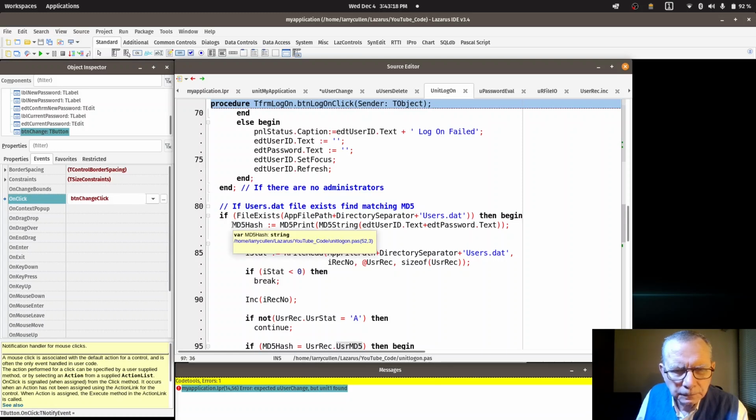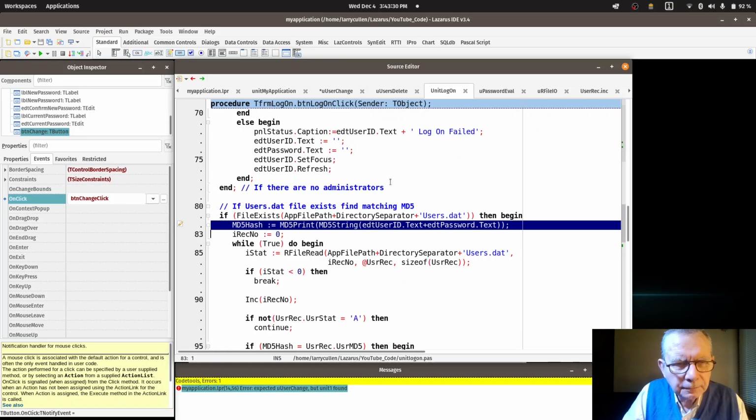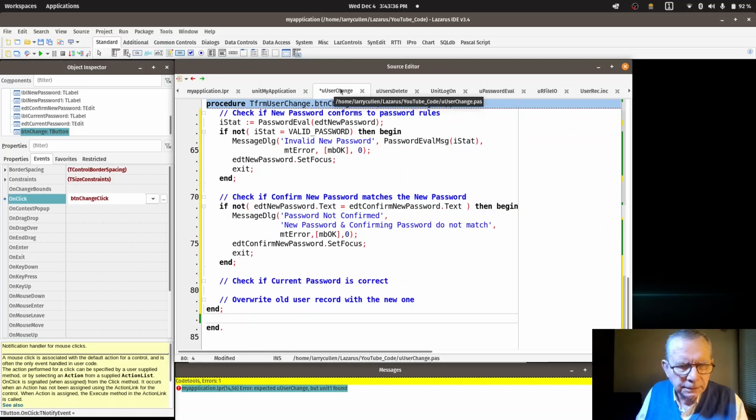So now let's just take that line and Control C and move to our code. And in here we're going to just stick it in here temporarily.